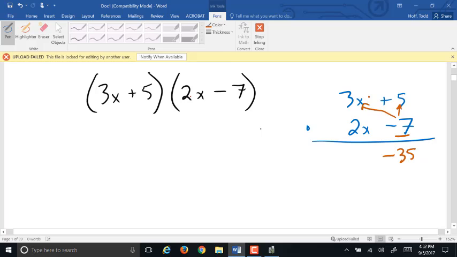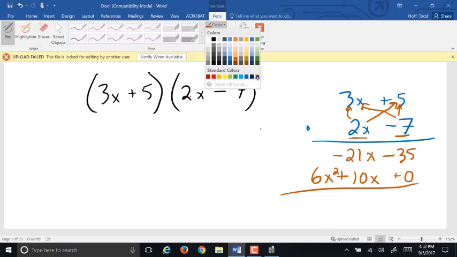Then we move over to the next digit in the top number. Negative 7 times 3x. Careful, negative 7 times 3x. Negative 7 times 3, yeah, there we go, negative 21 and then x. Now we're done with the top number. We're going to move over to the next digit on bottom. When we do that, we have to leave a space or put in a 0 down here. 2x times 5 is 10x, so it's positive. We'll put in a plus. 2x times 3x is 6x squared. Good.